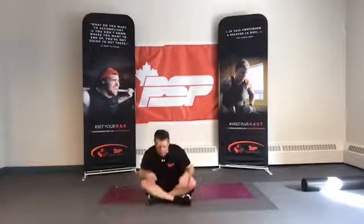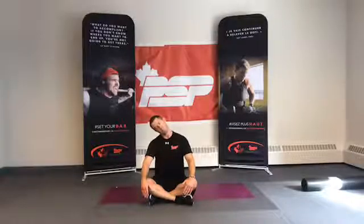Okay, and back into any kind of comfortable cross-legged position, otherwise any seated position that works for you. Sit tall, shoulders down and back, breathe in. Exhale as you bring one ear to one shoulder, stretching out your neck. Breathe into center. Exhale, other side. Breathe into center. Let's get our chest in a different position.